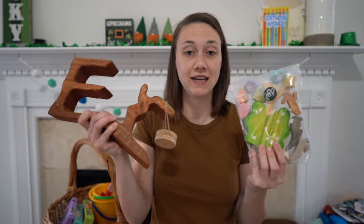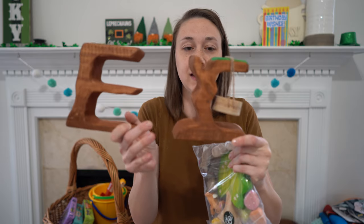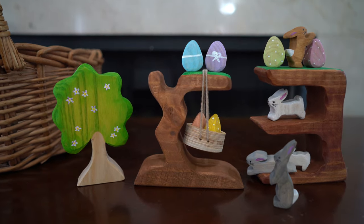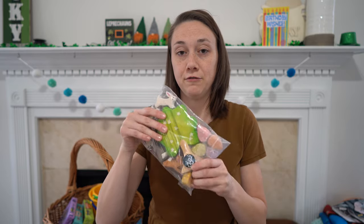The last thing going in their combined Easter basket is this handmade wooden Easter bunny play set. It has two little pieces — the bunnies have like a grass area and then underground they're playing in the burrow — and it comes with a tree, Easter eggs, and a bunch of bunnies. I got this from a company called Good Shepherd Toys, which is in South Africa. I was able to do a group order with a bunch of ladies to save on shipping from over there, and it ended up being $50 U.S. dollars. It's just something fun that they can play with around springtime and Easter.